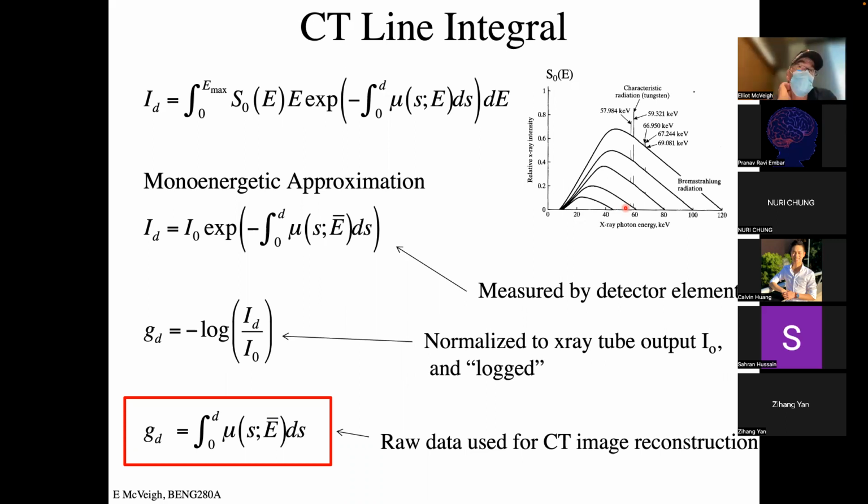One source of those artifacts is a thing called beam hardening. That means the deeper you go through a patient, the actual energy spectrum of the beam changes as you go in, because you're losing more low energy photons as you pass through than high. So they're differentially absorbed as a function of depth. So that's a problem. And then the other problem is just that the actual amount of absorption that you're going to measure over that spectrum will be slightly different than what it is for the mean.